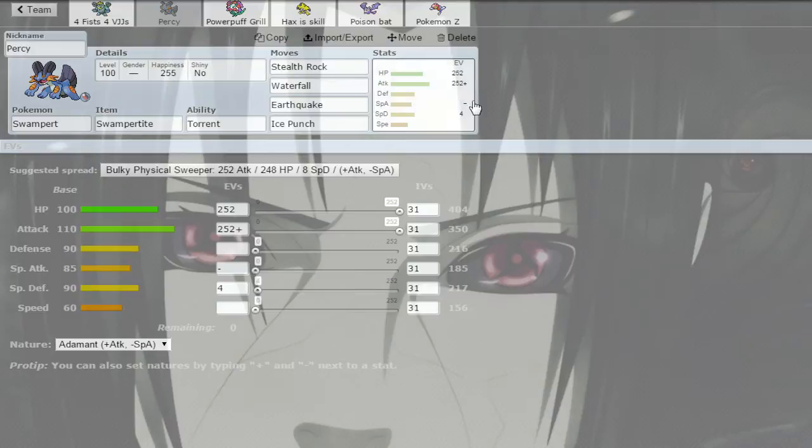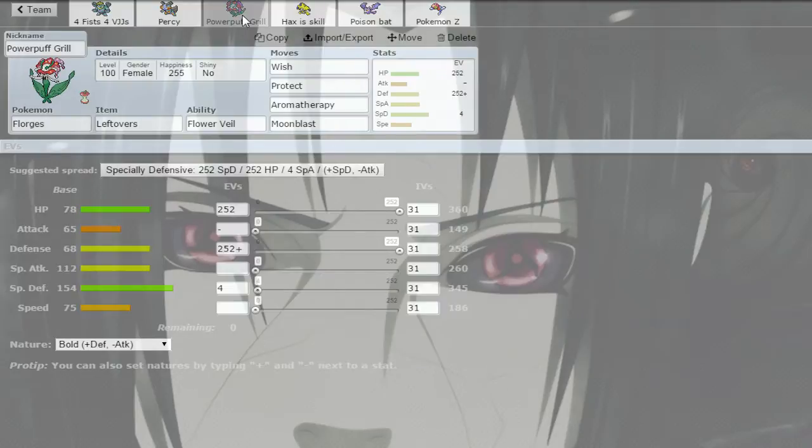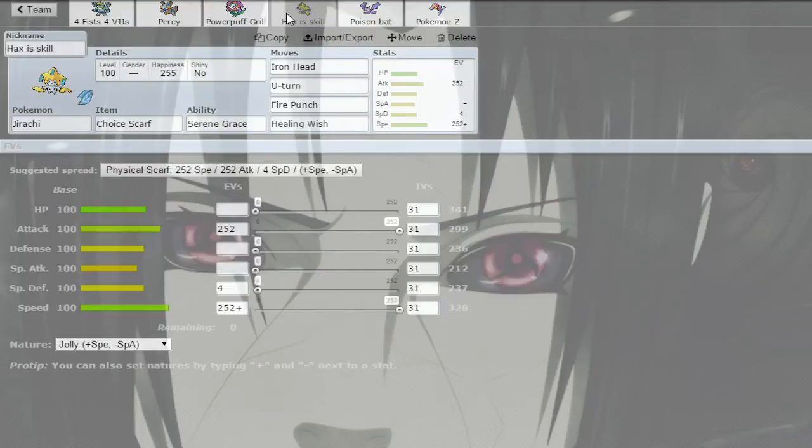It's a bulky Mega Swampert, just my Stealth Rocker. Figured this would be nice. I haven't really seen too many bulky Swamperts about, so I have no idea what an EV spread would be. So I just went with a standard spread. And then we have physically defensive Florges. Then we have Choice Scarf Archie, because I like Choice Scarf Archie.